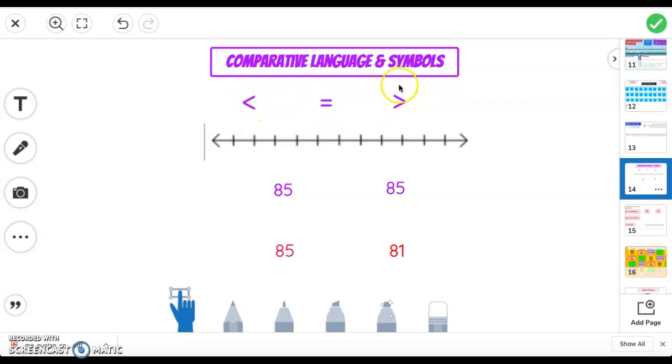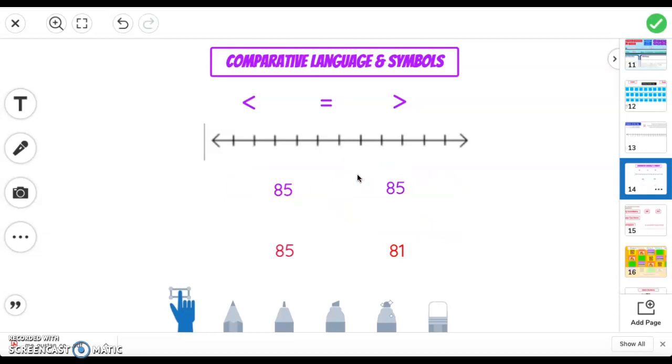These symbols might remind you of a number line, because they also have arrows. And what do these arrows mean? It means that on this side of the number line, if the number keeps going this way, we know that it gets smaller. If the number keeps going up in this direction, we know that the number is getting greater.